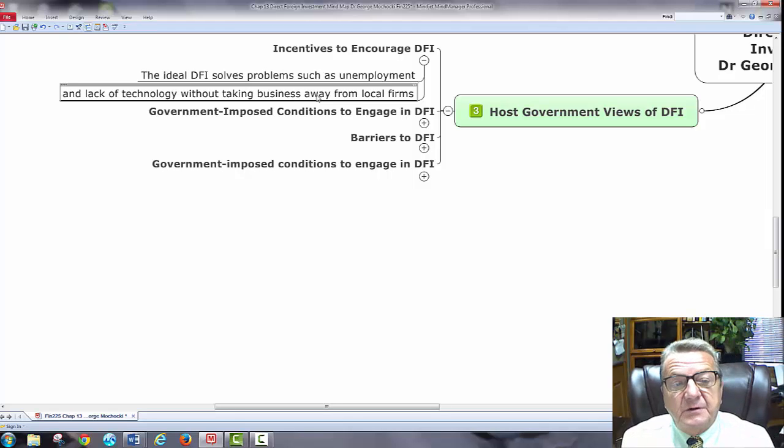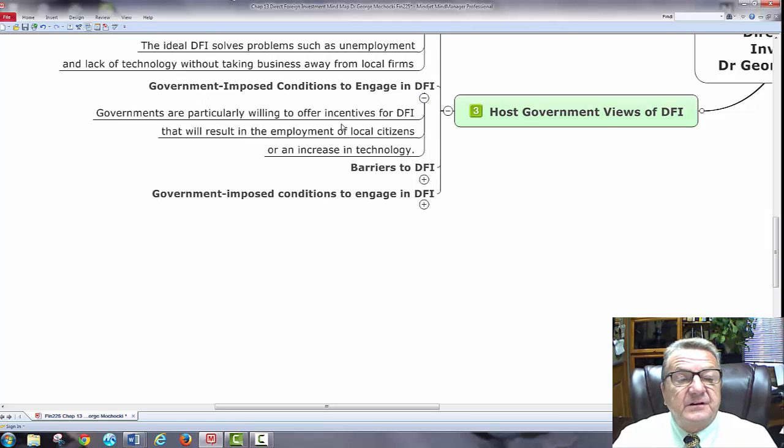And you see a lot of times when we have foreign imports and they're going to put a protective revenue on that to sustain that, why not open up the operation here? It's good PR, brings people in, I get all kind of discounts, I don't have to worry about this, and I'm building it here. And then I'm just bringing the money out. But when do I bring the money out? Okay, government imposed condition to engage in direct foreign investments.